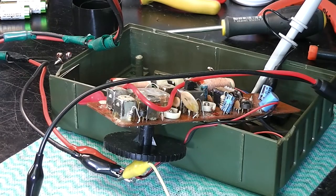I think I'm going to look at this audio amplifier first, and of course, capacitors could be an issue. I could just go ahead and test them first. What to do first? But I think there's something wrong with the audio amplifier, and I think there's something wrong with the IF stage as well. Quite possible. Oh well, it's a challenge, isn't it?